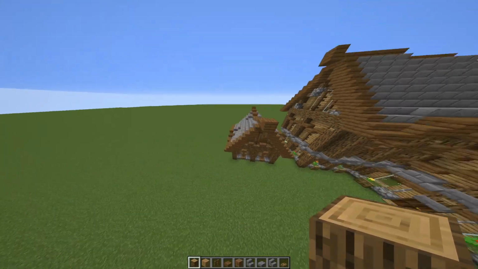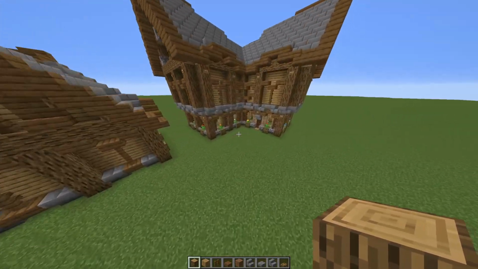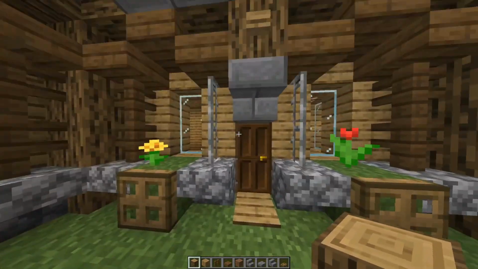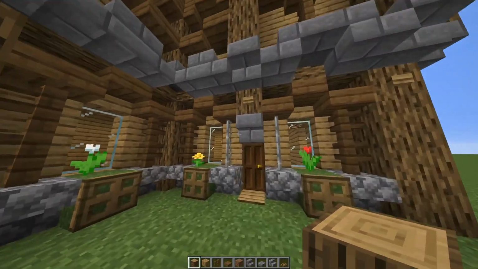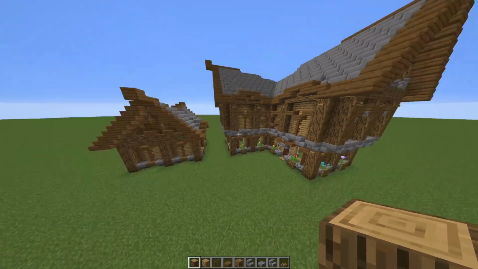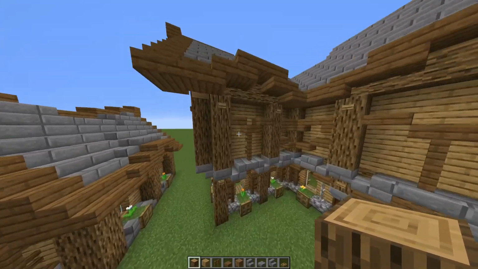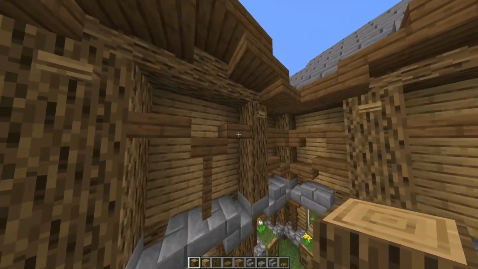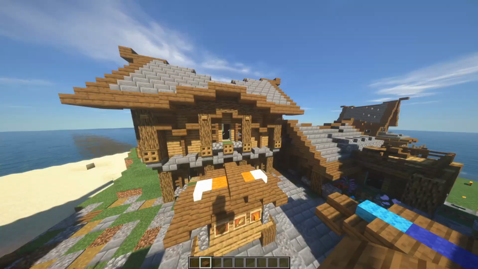This is the smaller building with the roof all done, and I've added an entrance right here. You can do this however you want again, and just vary it in shapes and sizes and different building patterns and different detailing styles, and you'll have a beautiful village.